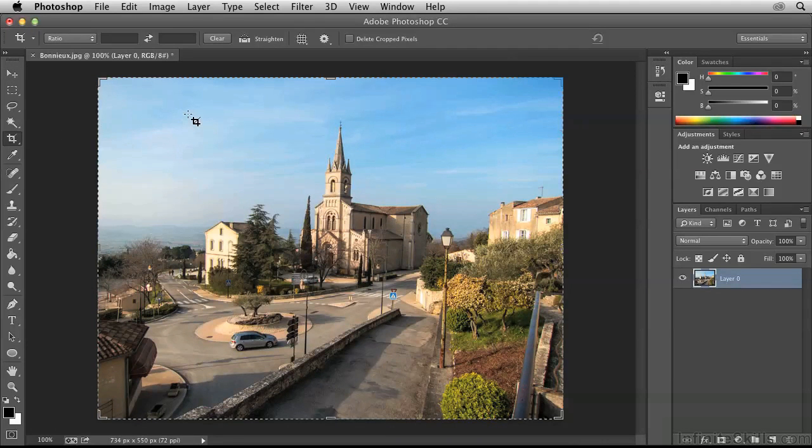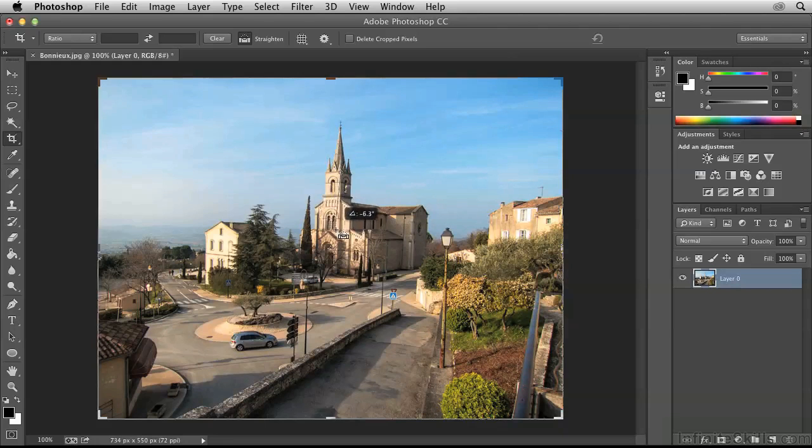To begin with, I notice that this image is slightly misaligned. That is, the cathedral tower is leaning slightly to the right. I'd like to correct this by straightening the image. Click this button here, and this allows you to straighten the image by drawing either a horizontal or a vertical line on it. In this case, I don't really see any horizontal lines, but I do see this vertical edge of the tower right here that I'd like to be truly vertical.